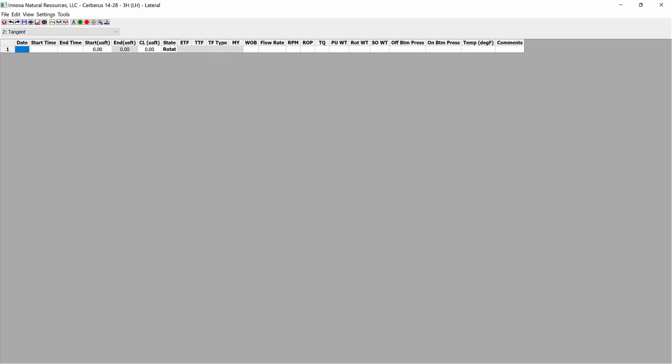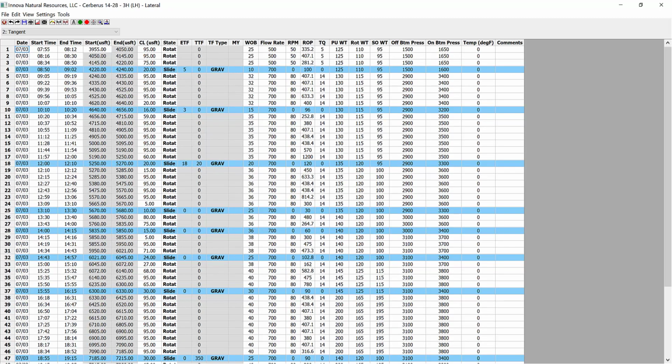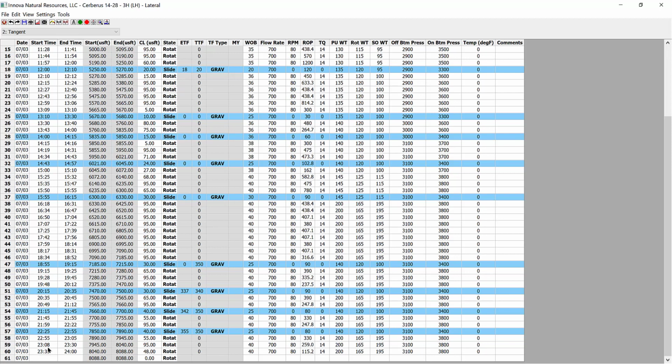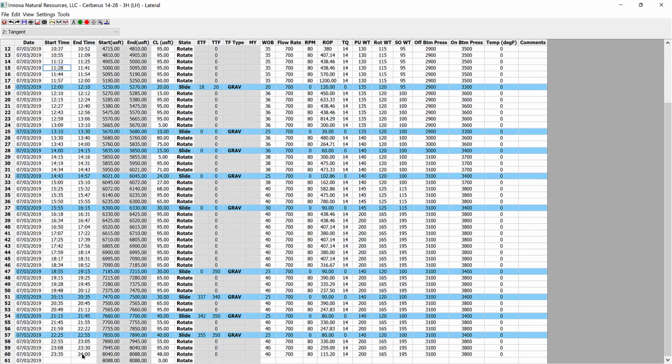Again, within my data set, I have a whole load of slide sheet data for BHA2, which I'm just going to go ahead and copy and paste in until midnight on my current day, i.e. the 3rd of July 2019. Okay, so we've pulled in all of this slide sheet information for the 3rd of July 2019, and it takes us down to midnight, as we can see.